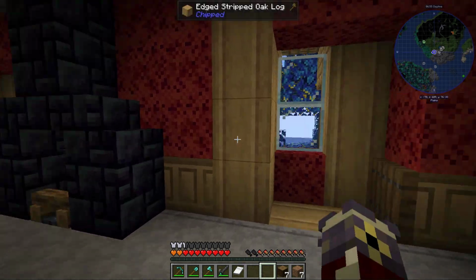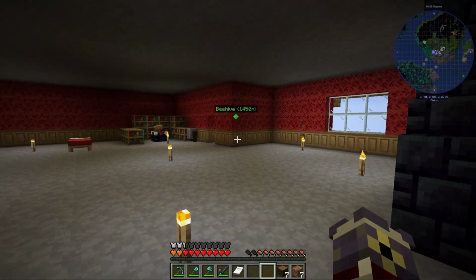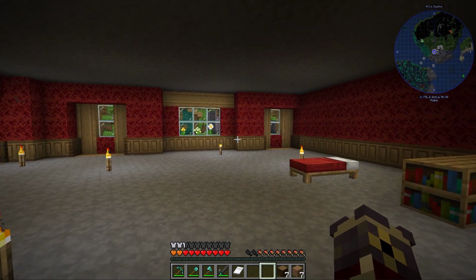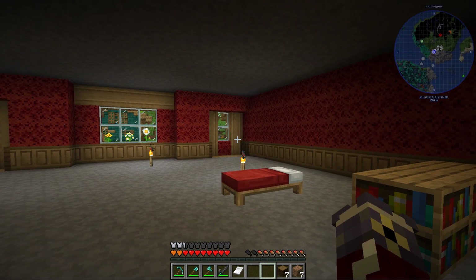There's the fireplace on the other side. You can see out the trees. There's this really tall sugar cane. This is a really nice starting house. From the inside, it actually looks quite small, especially compared to the big, massive size of the overall building.